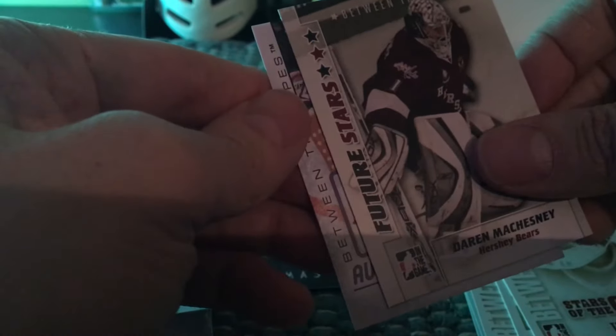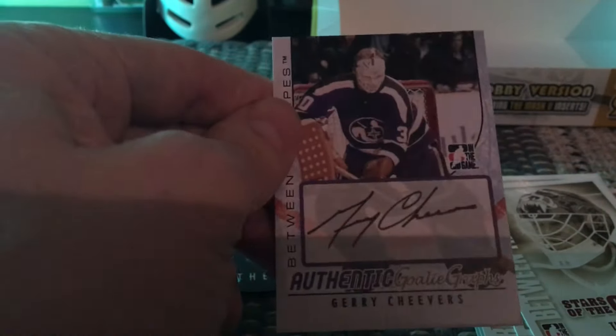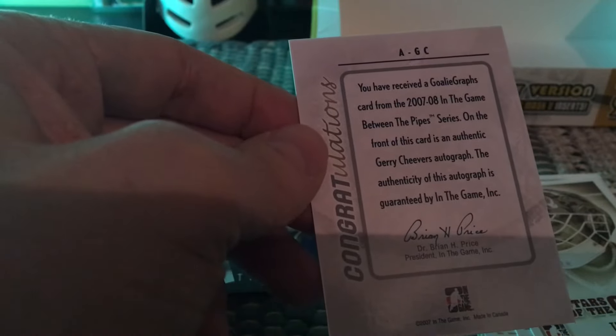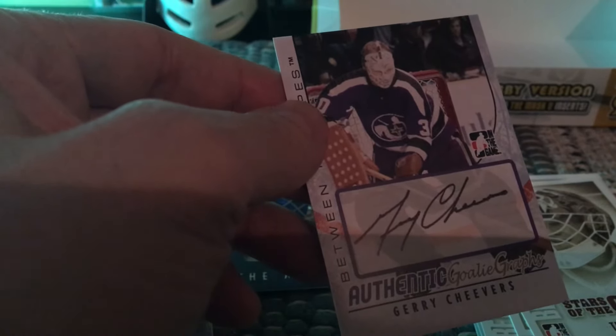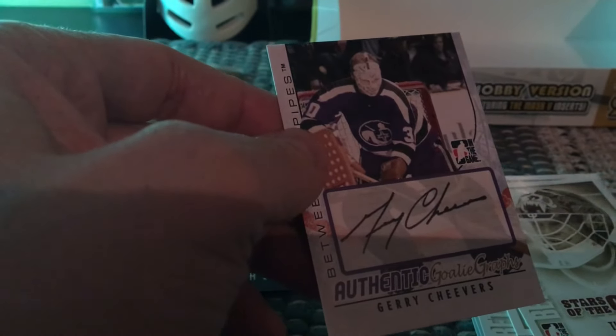And our auto — if you didn't see it already — I got a Jerry Cheevers auto! That's amazeballs. He played for the Boston Bruins in their heyday in the 70s when they were competing against the Montreal Canadiens. For me that's the best card I could potentially get. You'll note that Dryden doesn't really appear much in cards — his auto is very rare because he doesn't sign agreements and makes a point of ensuring his autograph stays rare. His handwritten autos tend to start at $50-$100.